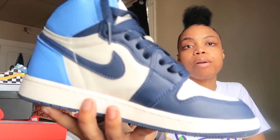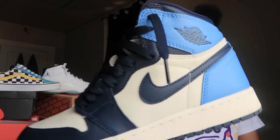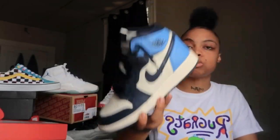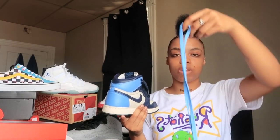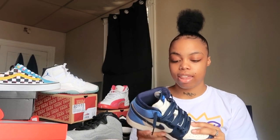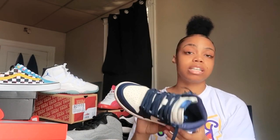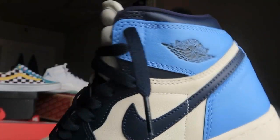The next pair is another pair of Air Jordan 1s — these are the Obsidian, I believe that's how you pronounce it. I really like the color, which is why I got them. Blue and pink are my two favorite colors. It comes with a blue lace. I actually got these from Lace Up at Crossgates Mall for around $350 — kind of a deal because on StockX they cost way more. These were the last pair in a four and a half.